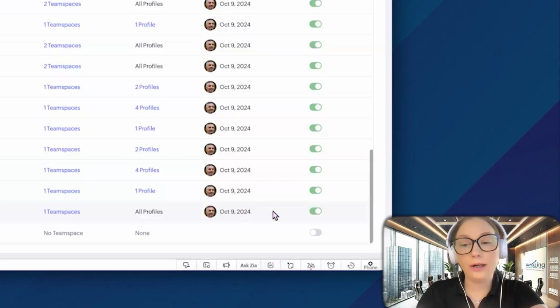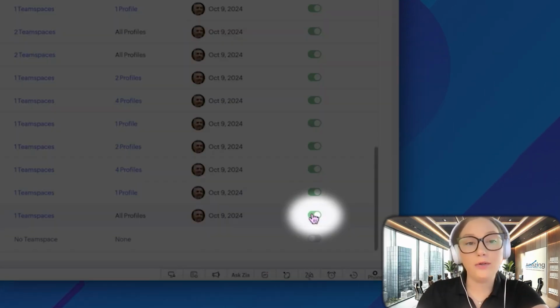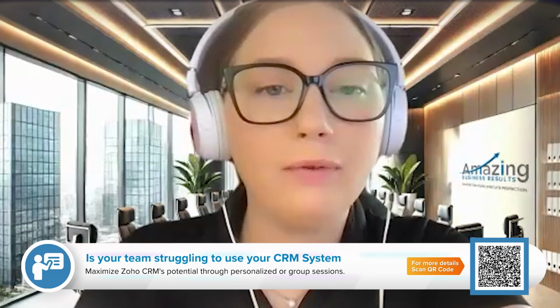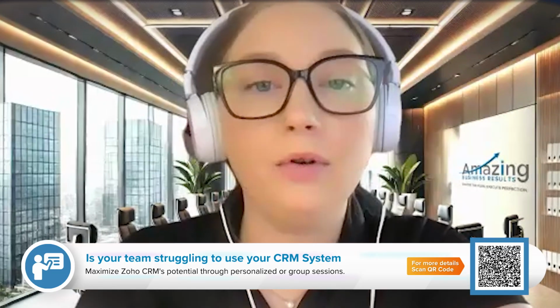We can also turn it off. So let's say that we're not using it, but we may use it in the future, and deleting it feels a little bit extreme. We have this button over here that we can toggle on and off. So if I click off, then we won't see that module when we're using the system. So I do think that just turning the module off is a better option than completely deleting it, because you never know. You don't want to lose the data that you already had in that module, and you never know when you may need it again.